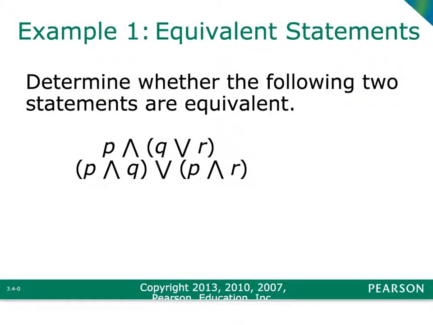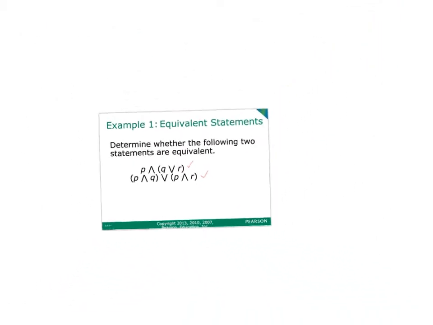Okay, so for an example, let's say that statement 1 is P and (Q or R), and let's say that statement 2 is (P and Q) or (P and R). We want to show whether these statements are equivalent or not. Essentially, you're going to have to make a truth table for statement 1, make a truth table for statement 2, and then compare them to see if they are logically equivalent. Okay, so let's do that really quick. I'm going to shrink these down a little bit and scoot them up here. We can still see them, but we don't need them that big.